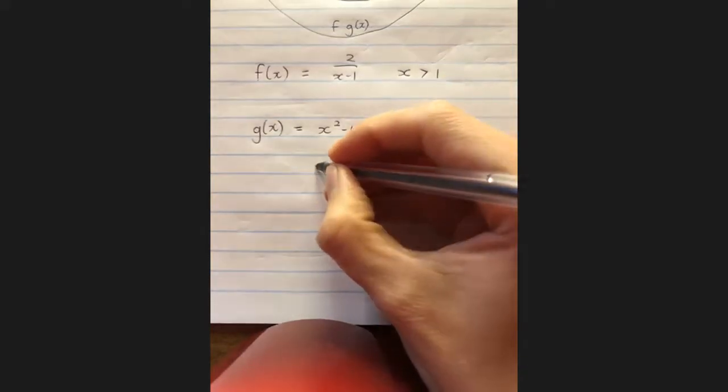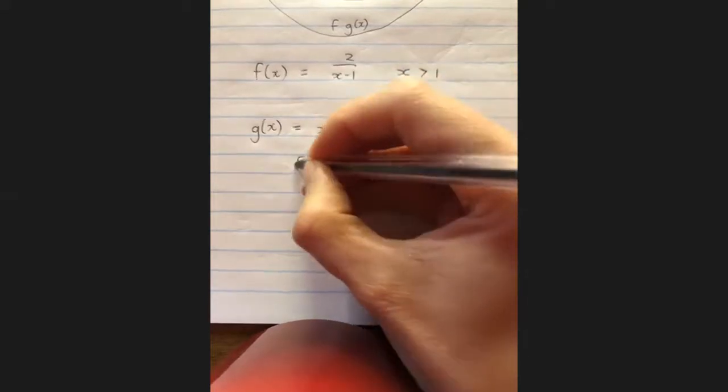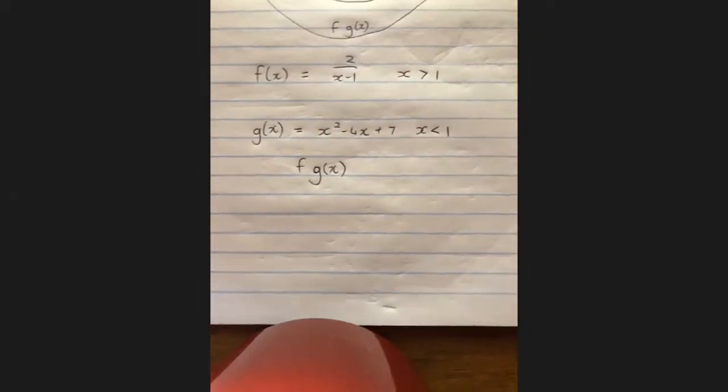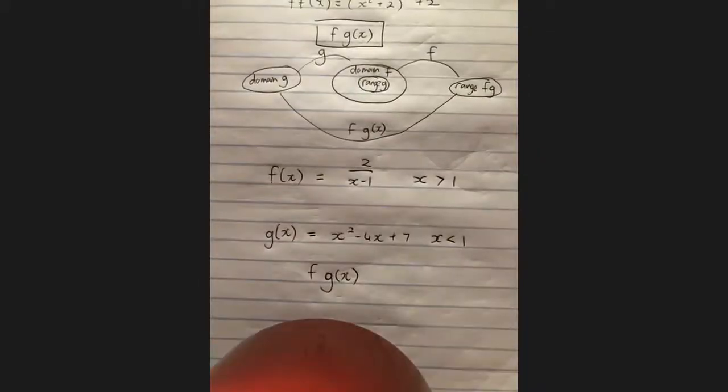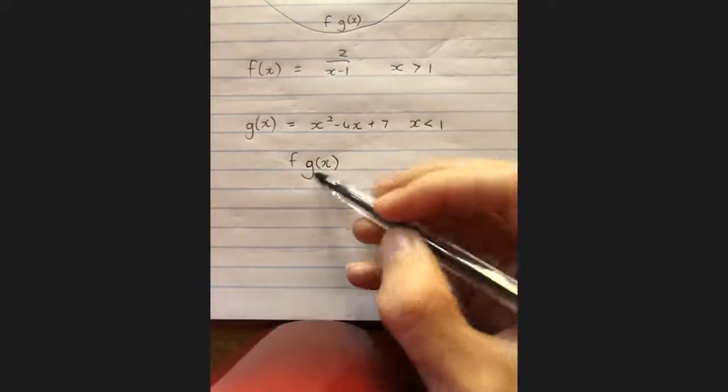And then I'm going to ask you to first find me the compound. So I want you to find me f of g of x, just like we did above. Hey, that's going to be related. We're going to use Sid the Sloth definitely in this question. But let's just do the easy part. The easy part was finding f of g of x.